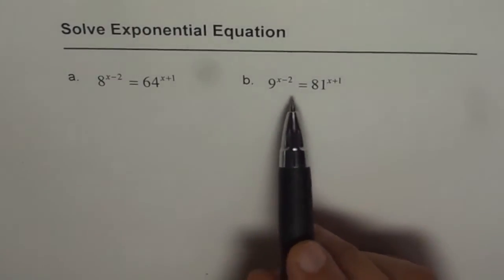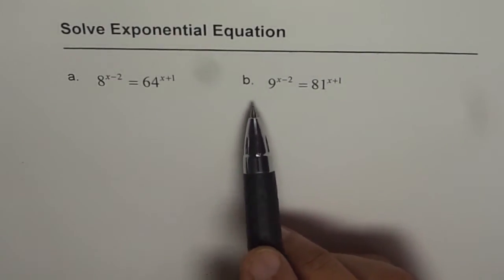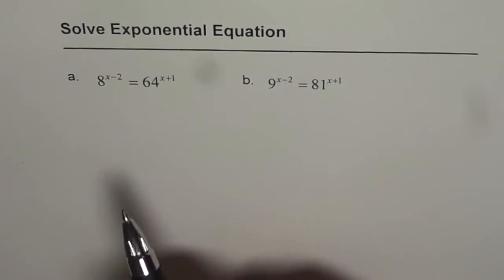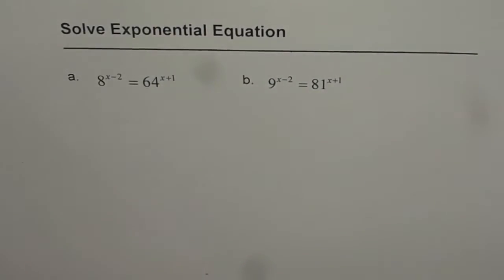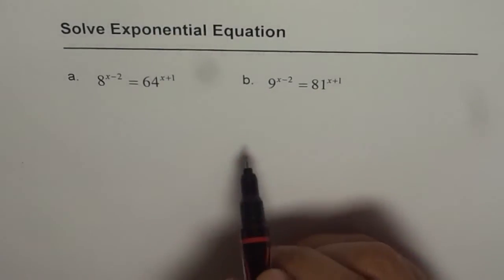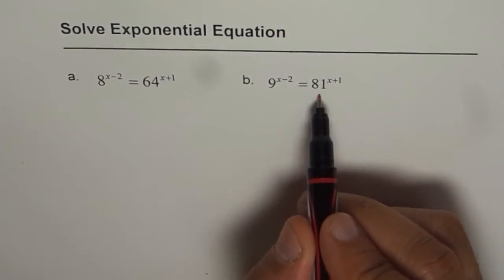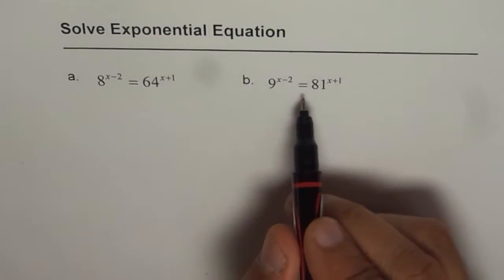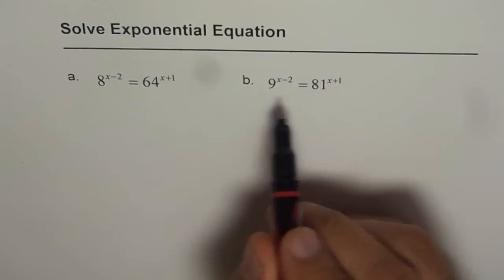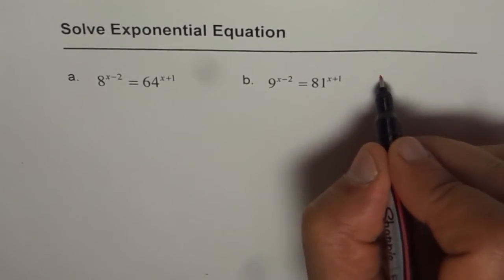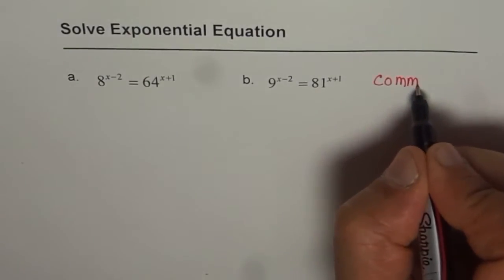They are very similar equations, and so I'll solve part B for you, and you follow the same method and solve part A. That will ensure that you have really understood all the steps required to solve an exponential equation of this kind. Now in this case, what you really notice is that the base is different. We have a base of 9 on the left side and a base of 81 on the right side. To solve an exponential equation, the strategy should be to make a common base. So that is our strategy, looking for a common base.